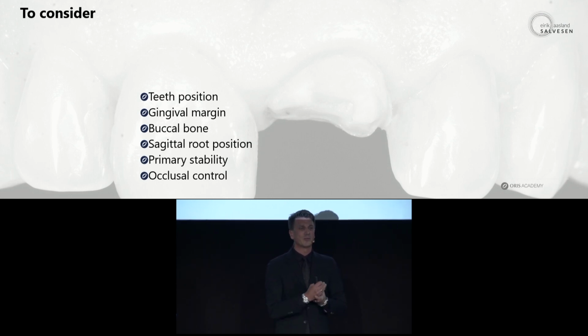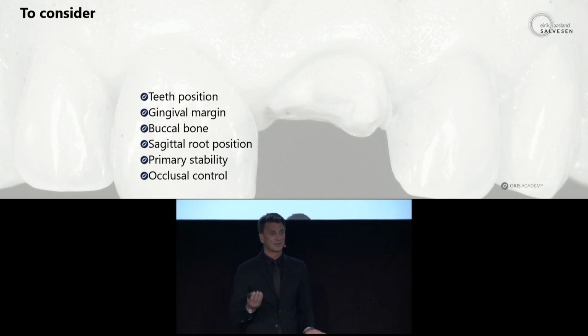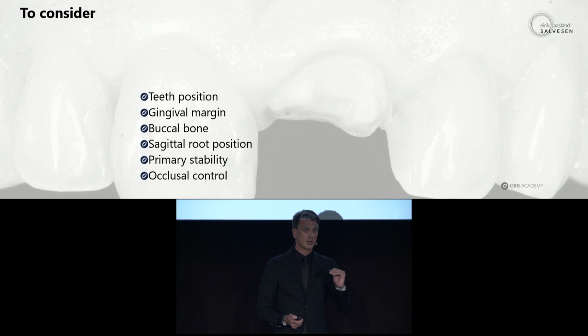Is it important for the patient to have an immediate restoration? In the aesthetic zone, yes. In the posterior zone, maybe not that important. It's all about weighing up the benefits and the risks. Gingival margin is important. You're not going to obtain a better gingival margin than you would looking like that when you do immediate procedures.